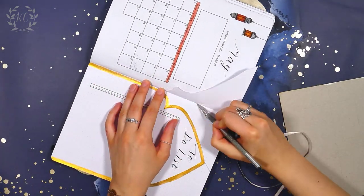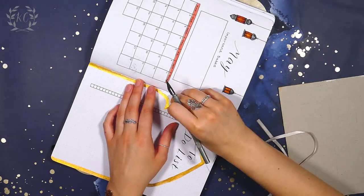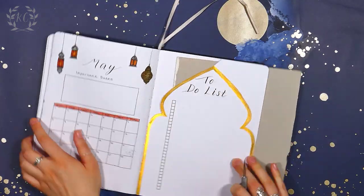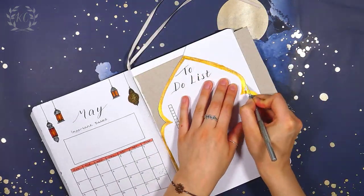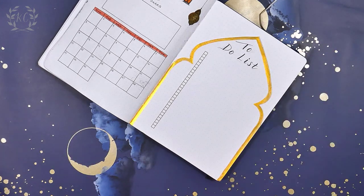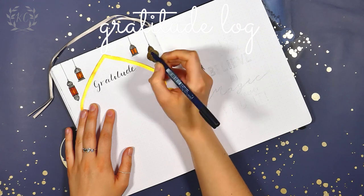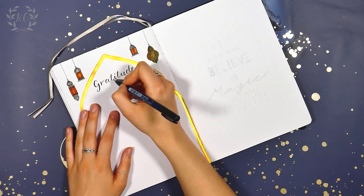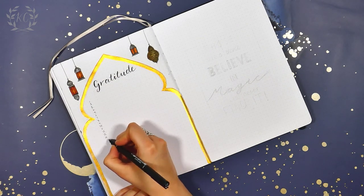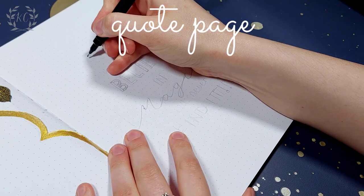Now I'm cutting out the door shape, and when it's flipped over onto the calendar page it will only show the lanterns and cover up the rest of it. That's the driving force behind the layout of the calendar page, which I think kind of restricted it — maybe that's why it ended up looking a bit weird. But I do really like how the door shape turned out with the gold edging. I then do that on the other side as well, painted the gold outline again, and it will be the gratitude page. After adding my title, I put the dates of the month down one side and I will try to add something each day that I'm grateful for.